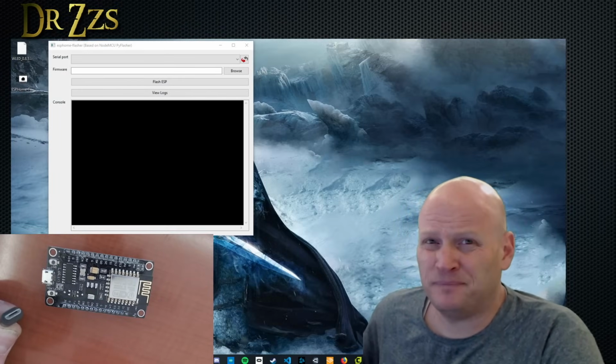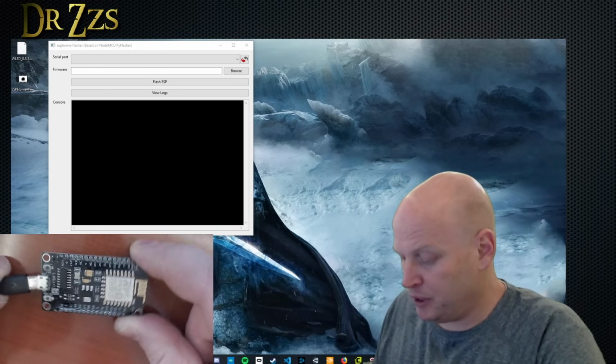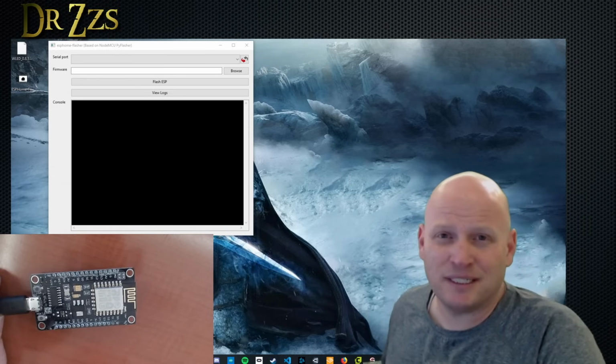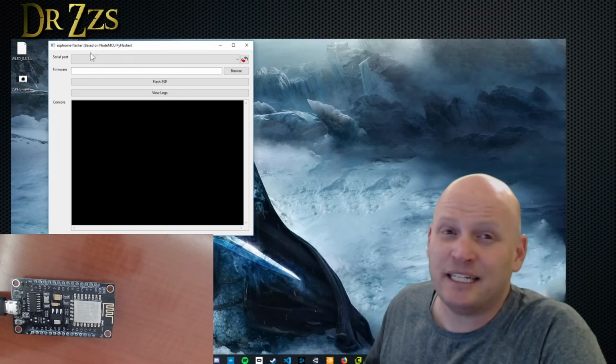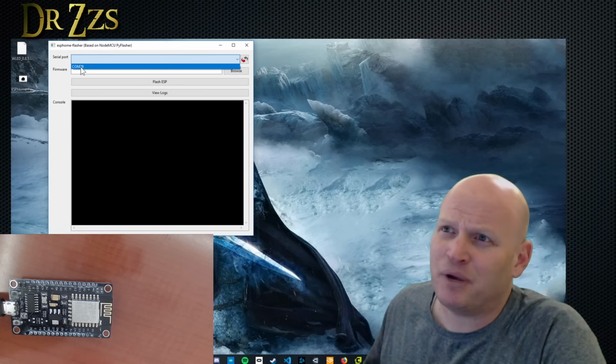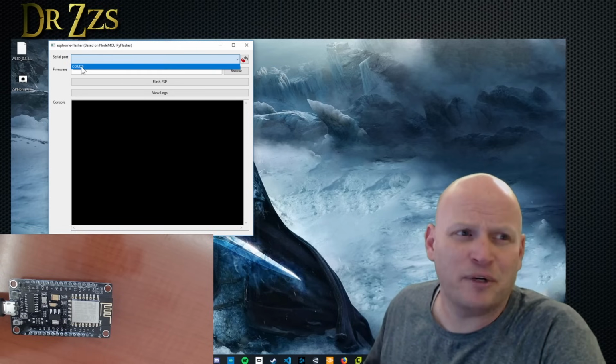Next, grab a micro USB cord. It's the itty bitty one. Plug it into your computer and then plug it into the Node MCU board. You may get a light to flash, you may get a light that stays on. It doesn't really matter. Now in the ESP Home Flasher, hit this refresh button and then hit this drop down box and you should see a COM number here.